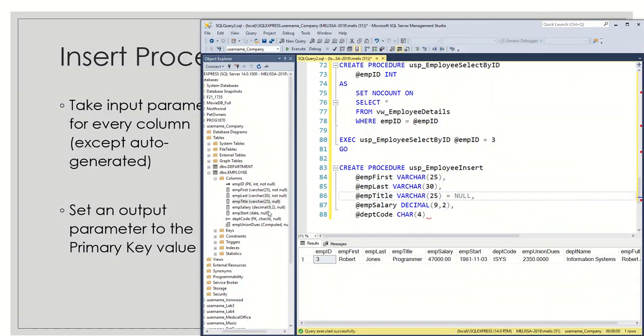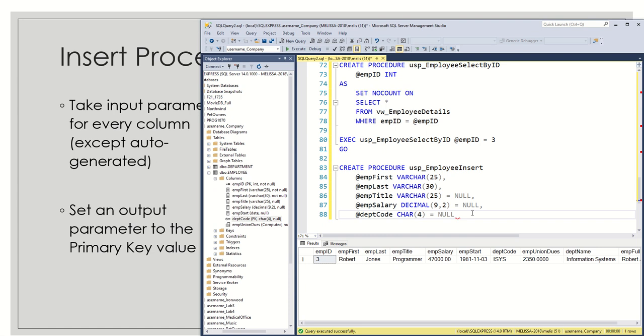So any fields that allow nulls, we want to allow nulls in our procedure as well. Now in this example, department code can also be null. Make sure that you check on that. Most of the time a foreign key field would have a not null. In this particular example, it does allow nulls. Your version of employee may be different to that, so just keep in mind that you want to look out for that.